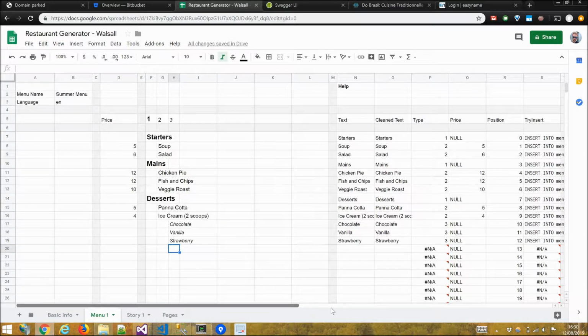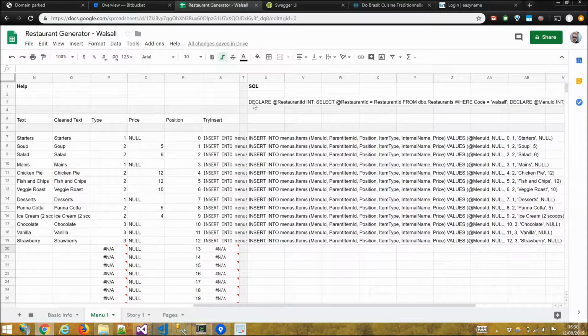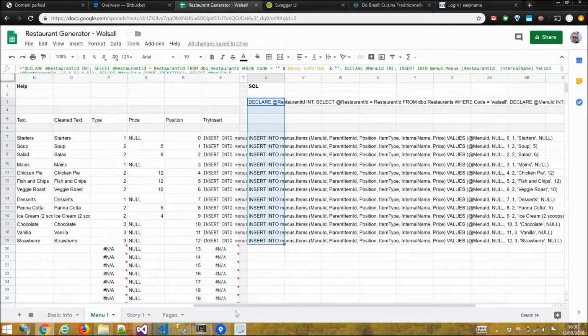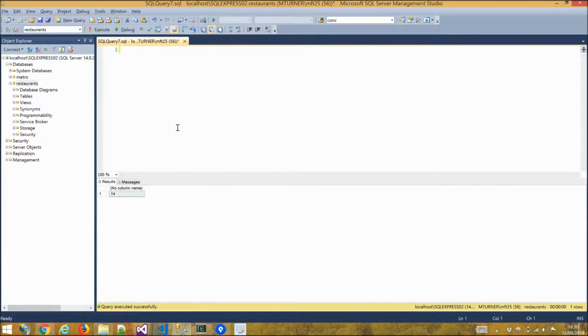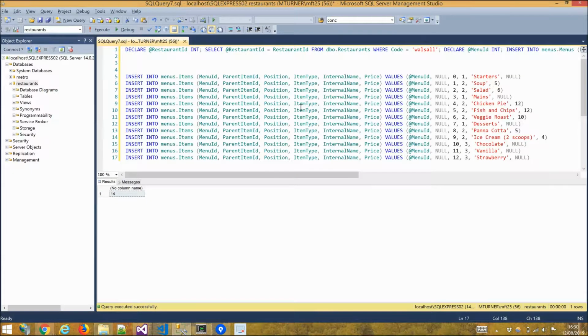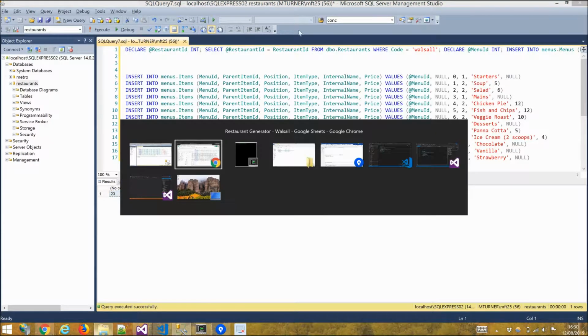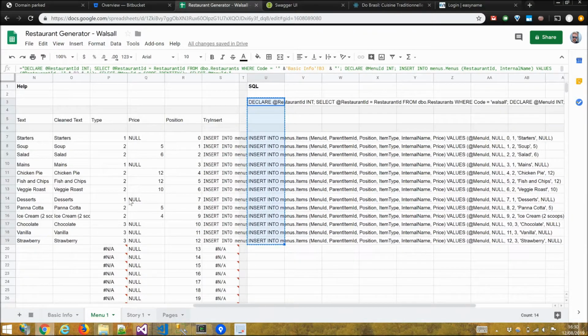Okay, so with that in mind, it should have generated a nice SQL query for us to run again. So we'll do that, and we'll run that, and we get the ID of our menu, 23. Plug that back into the pages.